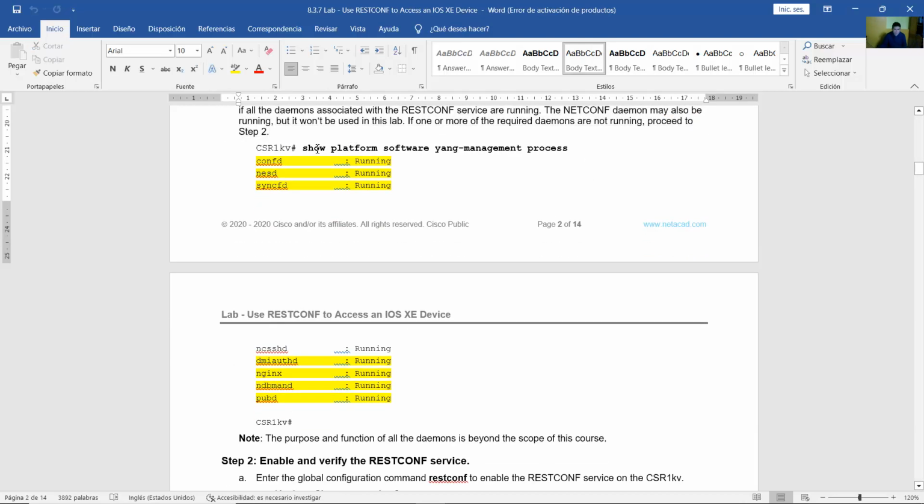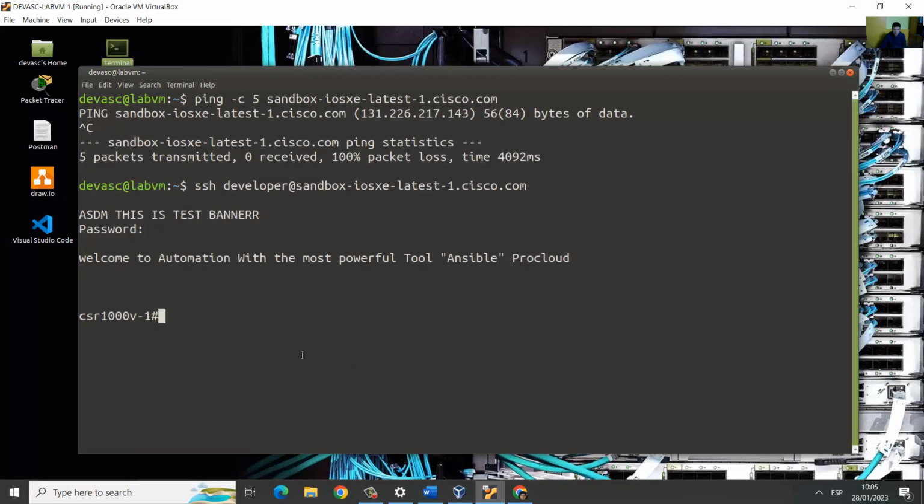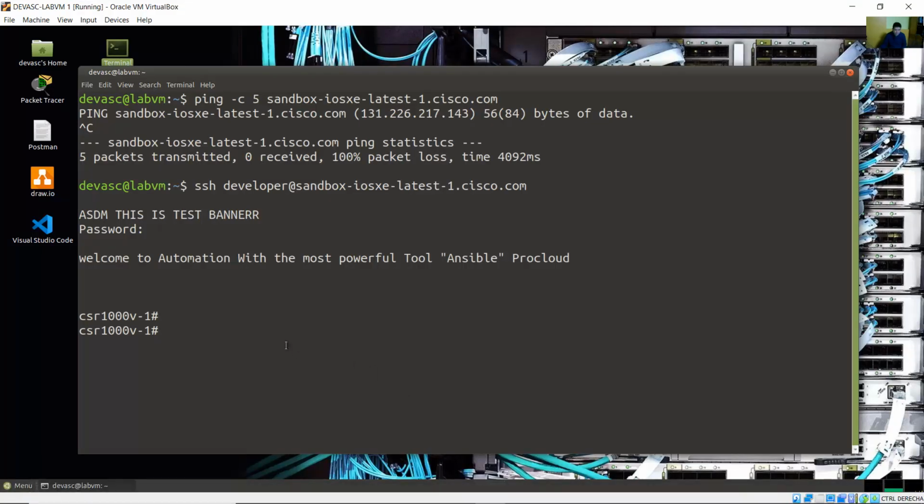Okay, use this command: show platform software yang-management process. Enter. Okay, you are on the router, and show platform software yang-management process.